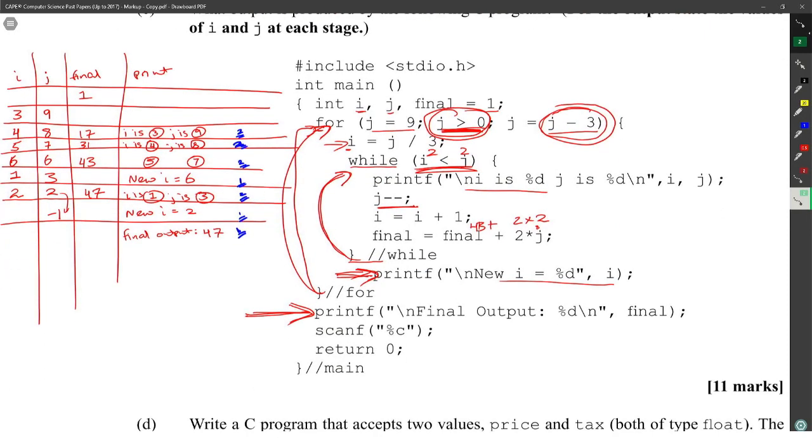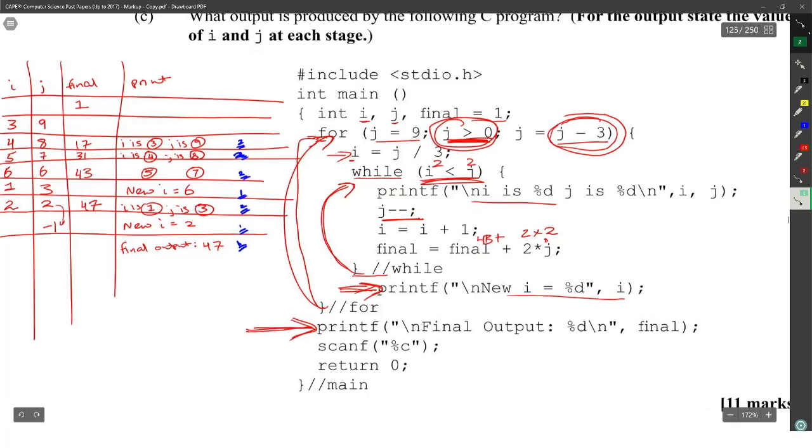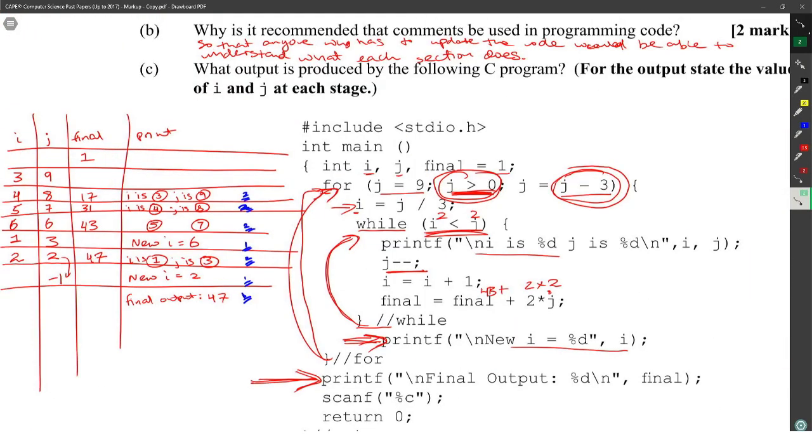Alright, now this one, 31. I had everything else but the 31. You had I is 3, J is 9, I is 4, 8, 5, 7. Alright. So once again, the 3 and the 9 and the 8 and the 4 and the 8 and the 5 and the 7.